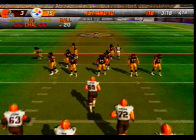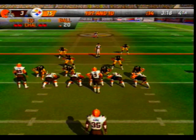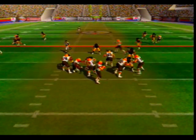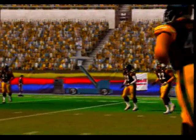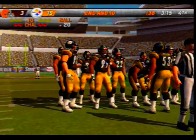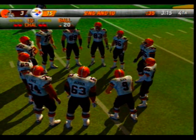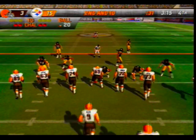The Browns will start the drive at the 20-yard line. First and 10. The Steelers come out in a 4-3. He'll pass on first down. This pass is incomplete. They did a nice job up front with their bull rushes and rips and stumps, forcing adjustments along the offensive line. They have to do a better job getting off the ball and controlling the line of scrimmage. They're going to have a tough time whenever they drop back to throw.